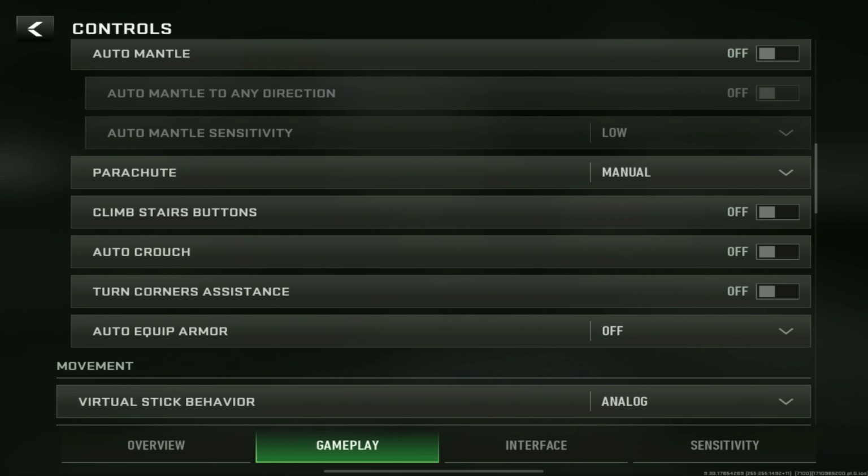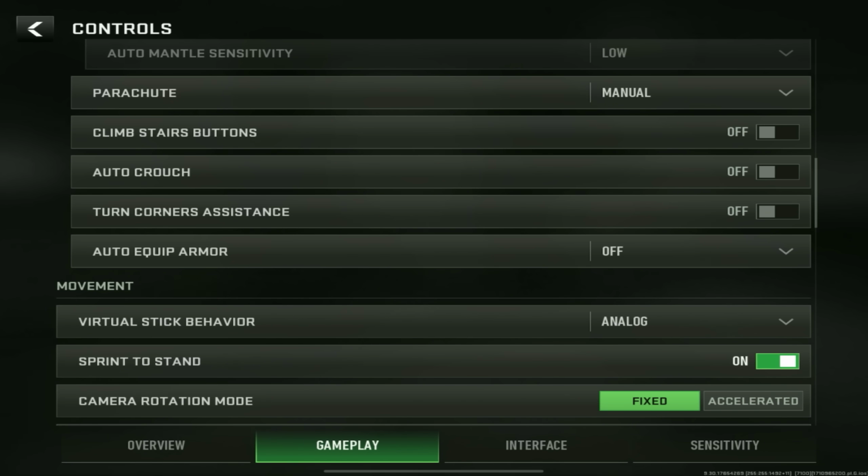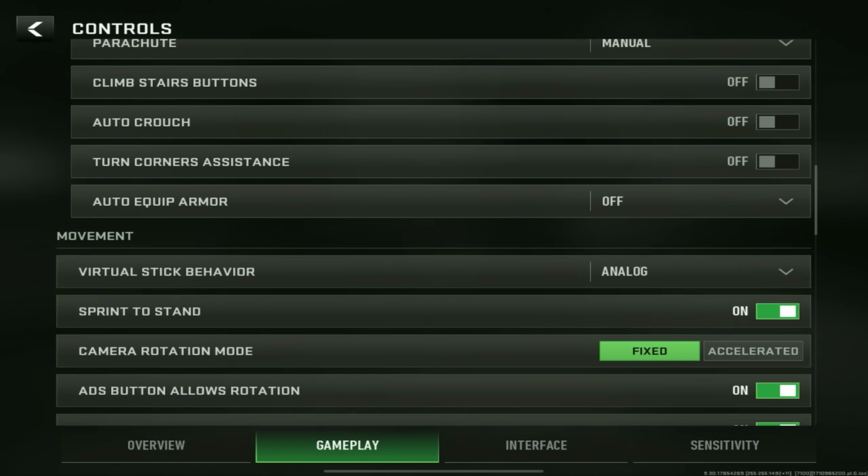Climb stairs buttons, I keep off, auto crouch off. Turn corners assistance, I also have off. Again, I just want the full control of my gameplay there. And auto equip armor, you definitely don't want that because the second you pick up armor, you're going to start plating. That could also screw you up if you're in the middle of looting bodies, but there's still fighting going on and you happen to run over some plates, it's going to start doing that input right away. Could mess you up in game.